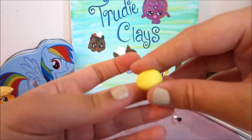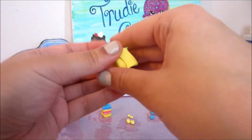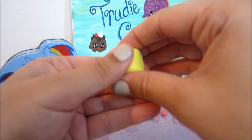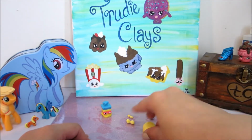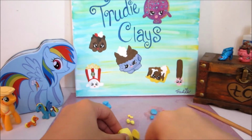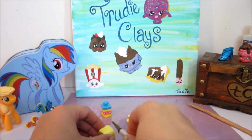So you definitely do need more clay than this. Let me grab some more. There we go. Sometimes I can't really judge it. I usually just add to it. So, of course, if you want to make a little miniature one or the same size, then by all means you can just make it however big or small that you want. So I'm going to be putting it into a cube shape. And then I'm just going to use my handy dandy razor tool just to kind of trim up the sides so it gets more square.